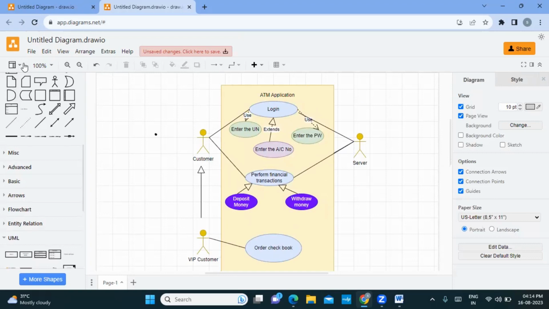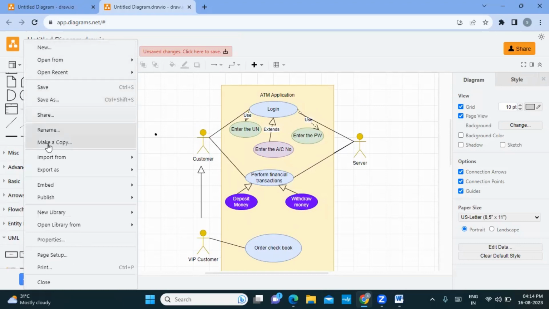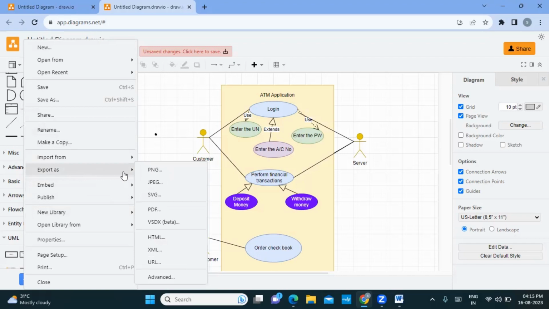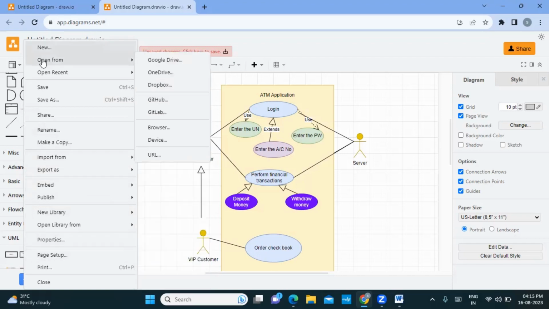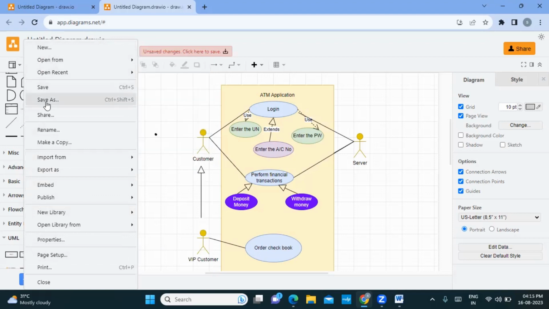And if you want to send it to anybody, you can just come here. You can export it as a PDF. You can also export this as an image, PNG, JPEG, or however you want. And you can also save as, so that tomorrow when you want to log in and share with the concerned stakeholders, you can. Now talking about our evaluations, if you want to share this diagram with the mentors in the document, you can save this as a PNG or an image, and paste this diagram in the Word file. Okay, so that would be the best way to explain and to understand, and everything would be very clear, guys.